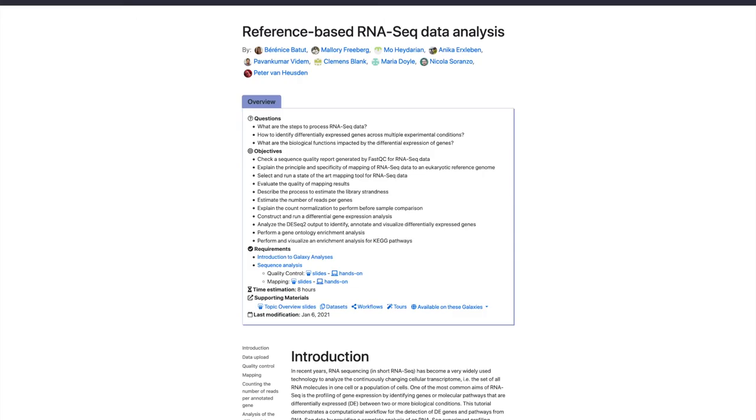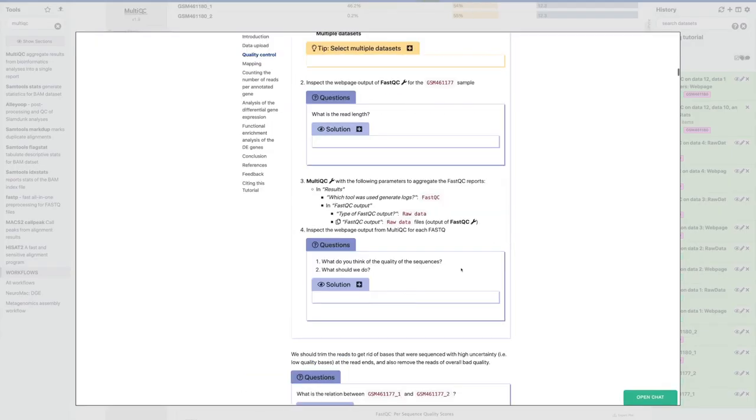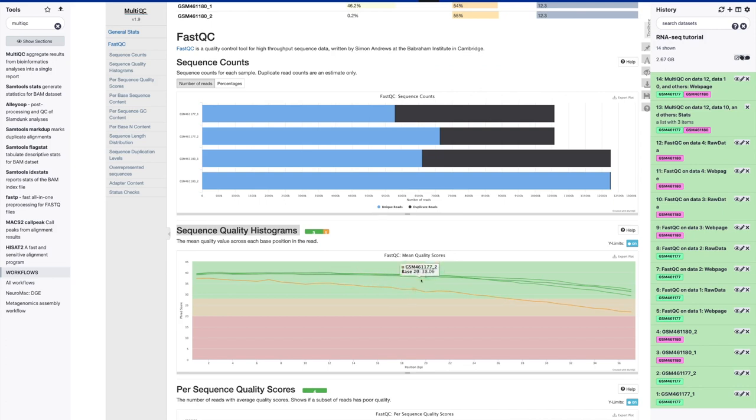So one graph for the sequence quality histogram, with a different sample there. The question was: what do you think about the quality of the sequence? So the quality is quite good. For most of the samples, it's green. So the quality is okay. It's decreasing at the end, which is expected for most Illumina sequencing. But we see that for one of the samples, 80_2, the decrease is much higher. It's much more important, and it's labeled as orange by FastQC. So maybe the quality is not so good there.